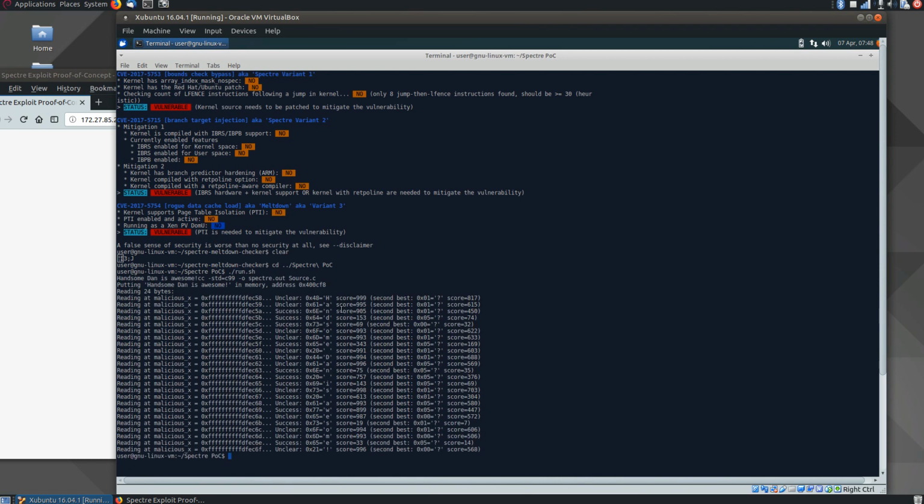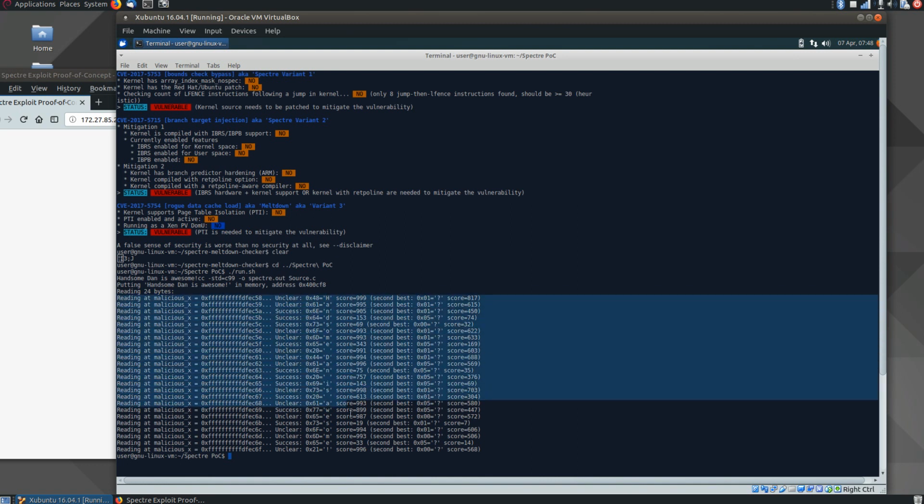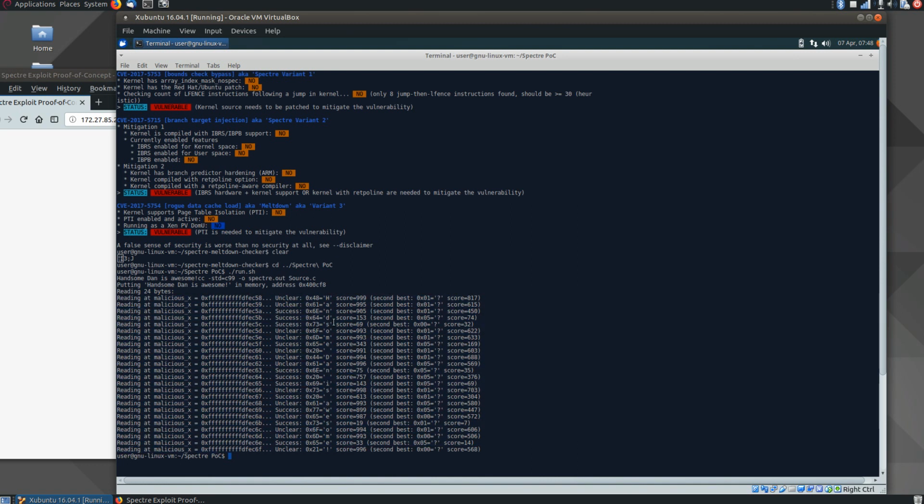And you'll see right here in this middle column, it says "handsome Dan is awesome," and we've grabbed it character by character from memory. Now in this case, of course, it's not that big of a deal, but that could be a username or a password on any web application that's running on that server. And I could just be an ordinary user or an ordinary program running on that server that's not supposed to have access to such sensitive information.